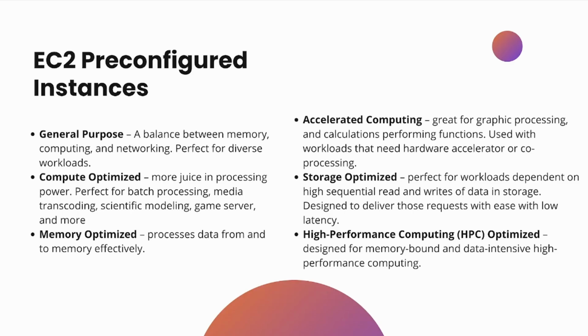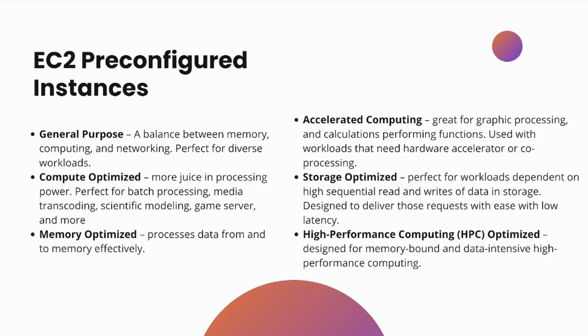So I've been saying instances many times, but you're probably wondering, what is an instance? An instance is simply a virtual server used for running applications using the AWS infrastructure. So EC2, like I said, provides different types of instances to fit the needs of the user. This can range from CPU, memory, storage capacity, networking, and even different operating systems. The user has the ability to mix and match based on the needs of the application and requirements.